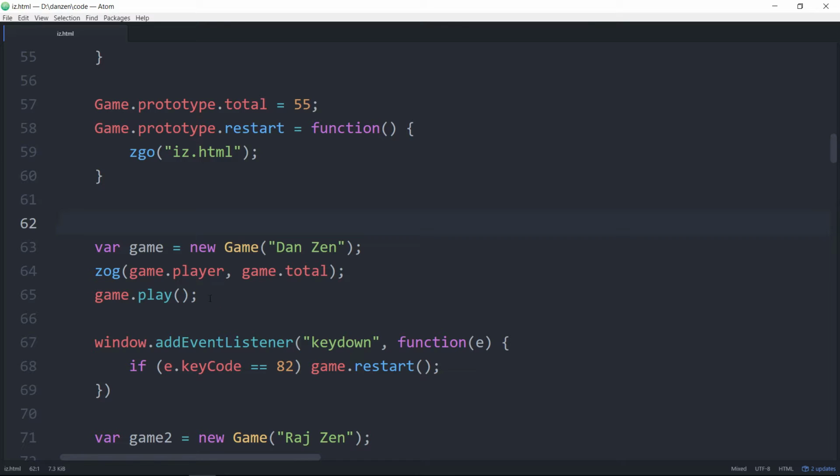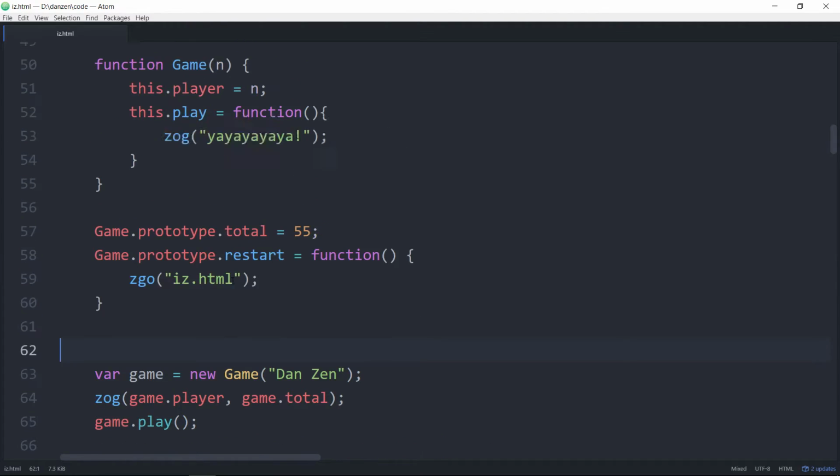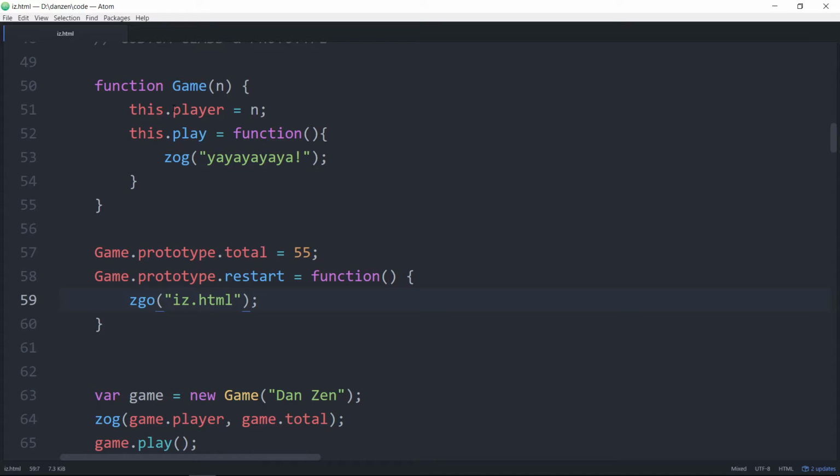Now, you may be wondering why we have two ways to assign properties and methods. We can store them on this, or we can add them to the prototype. Well, I think the theory went that with the prototype, you've got this in one place, and it's referencing this one place.